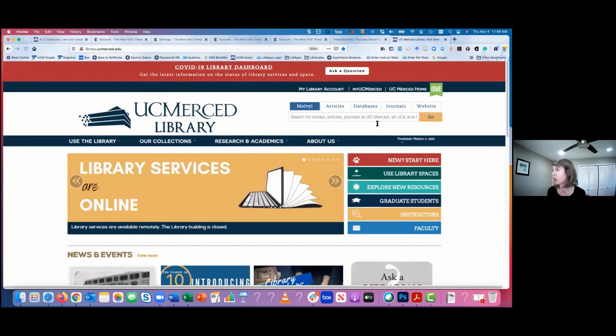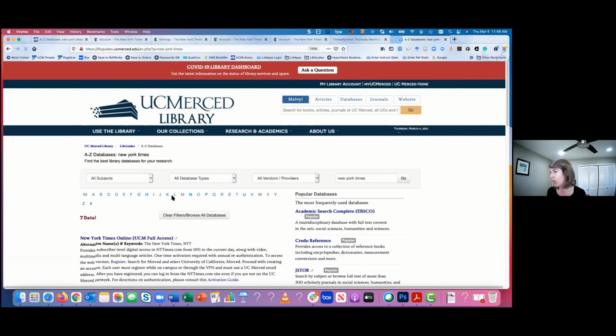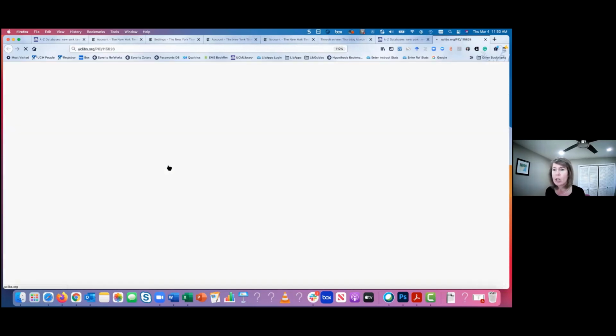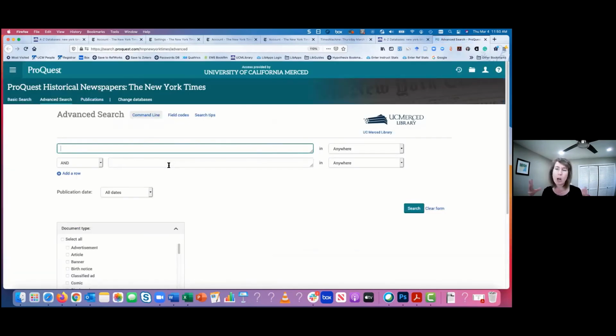If that's something that you're really interested in, I would also recommend going back to our databases listing. And for something like the New York Times, also considering going into the New York Times historical newspaper, which goes from 1851 to 2008. It's a little bit easier to search the historical content. The drawback is you won't get the articles or the advertisements showing on the original page with the page setting, but just mentioning that as an aside.